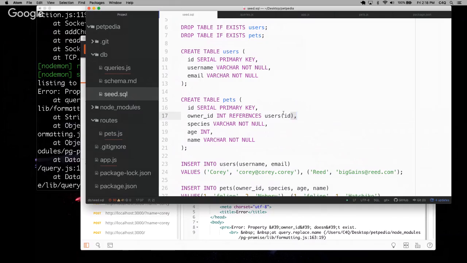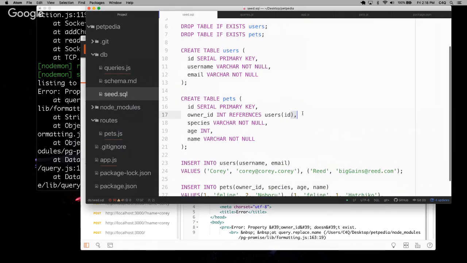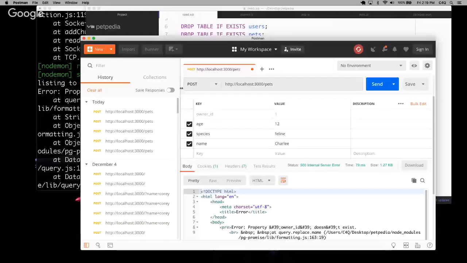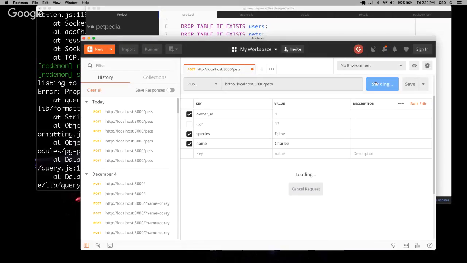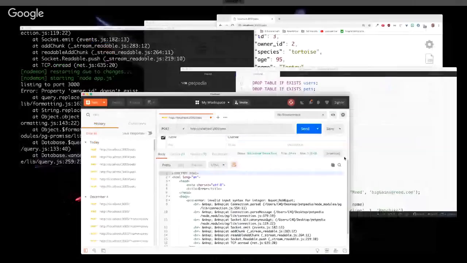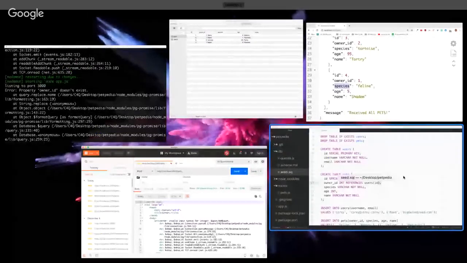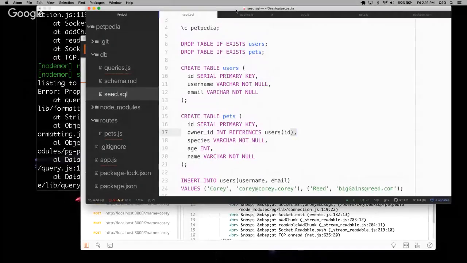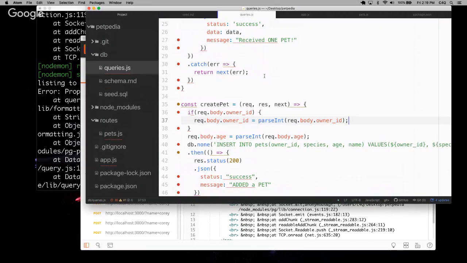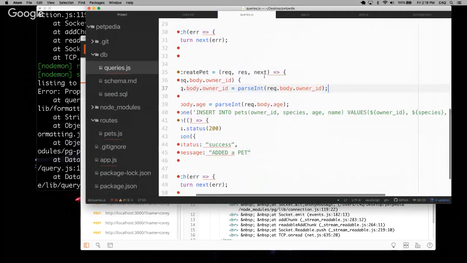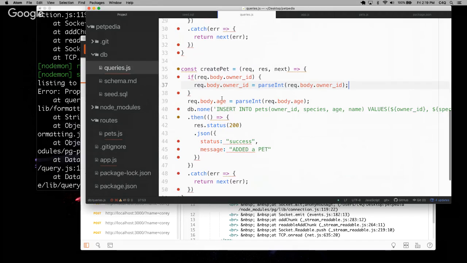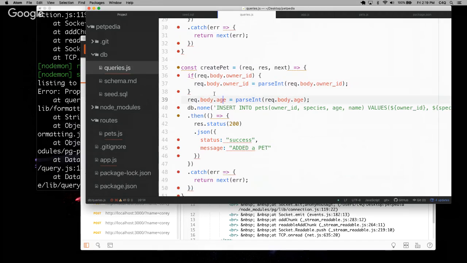Can we try just checking age and see if that works? Because age is optional? Oh, okay. Sure. Nope, it doesn't like that either. But that could be the same. Like in that string of insert into, so do it, input owner ID. Yeah, maybe. I see what you're saying.